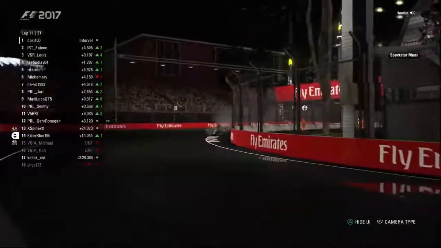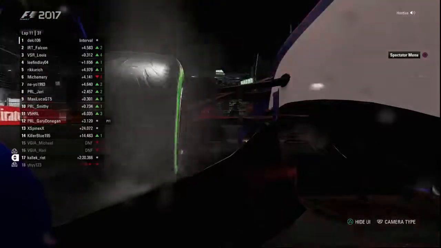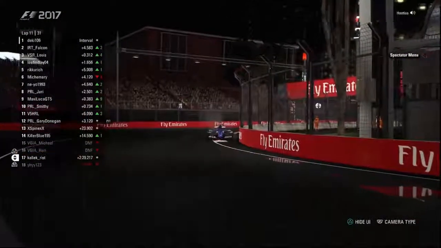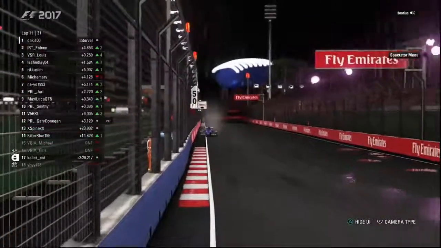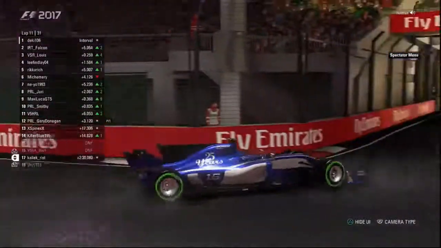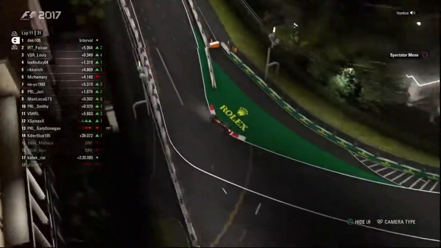Got a Sector 3 yellow. Let's pan through real quick. I believe it would have been for Kalik for as slow as he was right there. Kalik on the intermediates and just has no traction right now at all. So that Sauber is struggling.